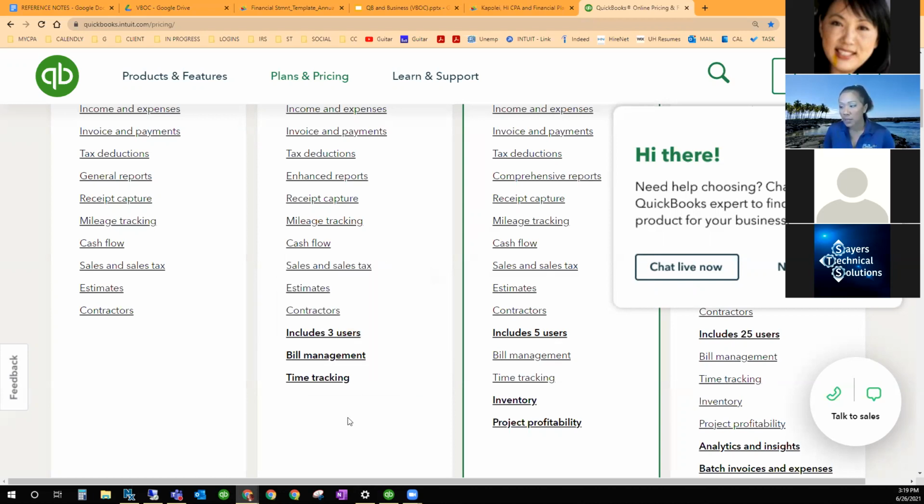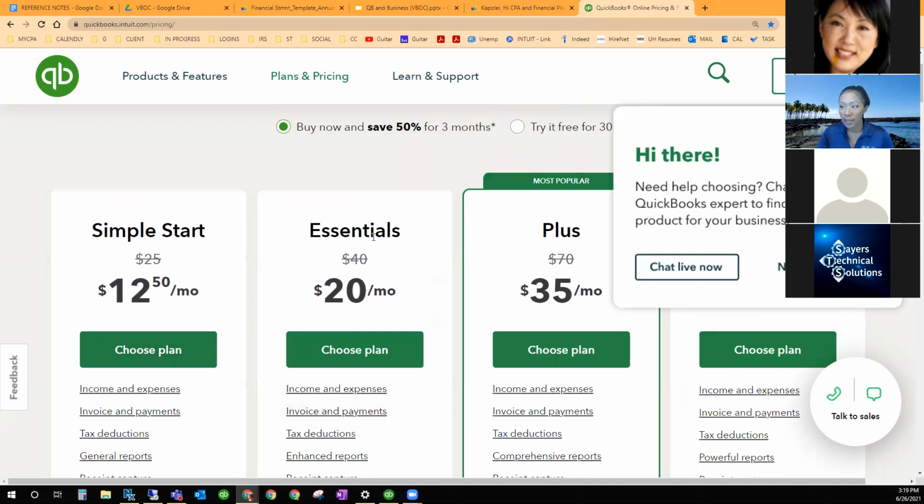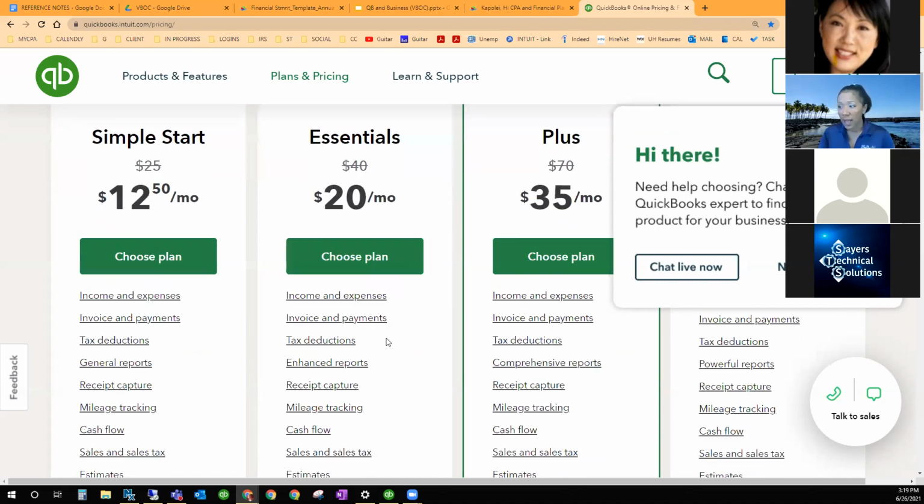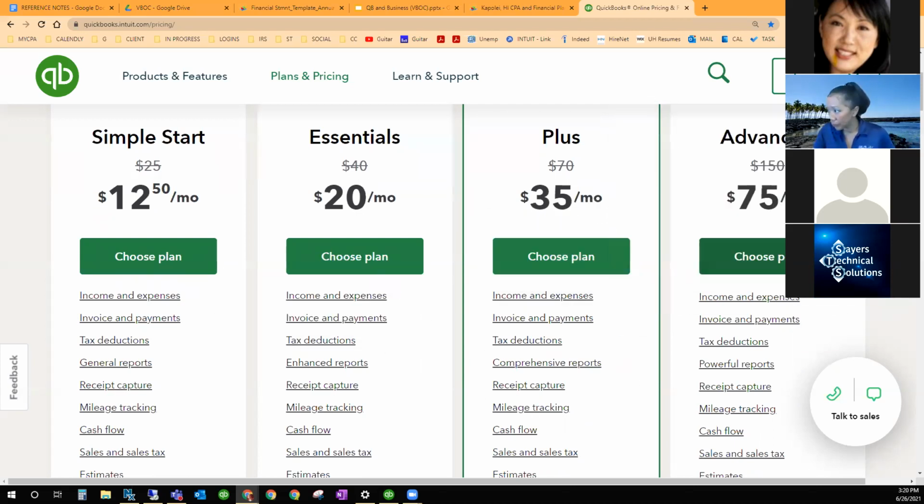But the positive thing about both the Simple Start and the Essentials is your accountant doesn't count as a user. So you can invite your accountant, and that accountant won't count for one of the users. So even if you have the Simple Start version, you can still invite your accountant to review it, and they don't need your username and password, and it's for free. On the Essentials version, I believe you can add 2 consultants or 2 accountants, or an attorney or a second professional that you want to log in.